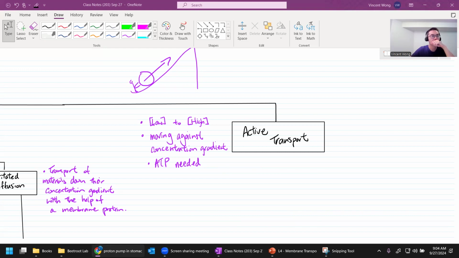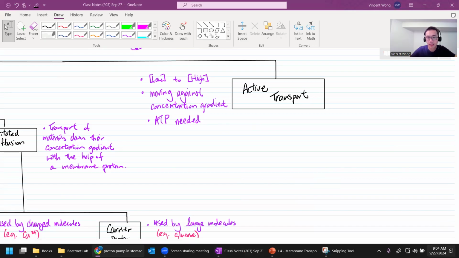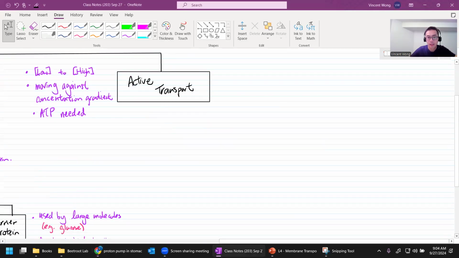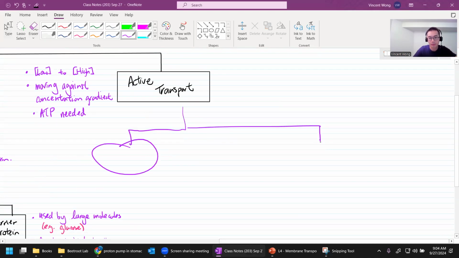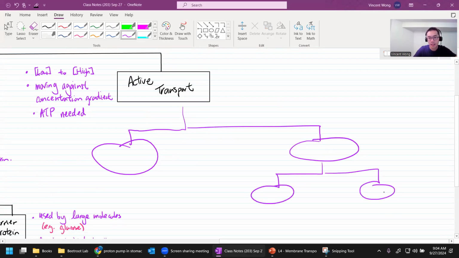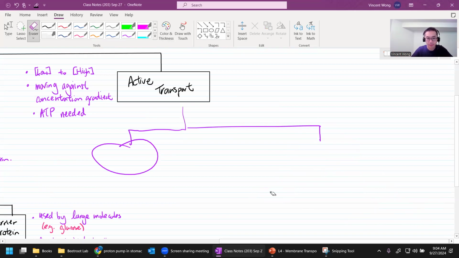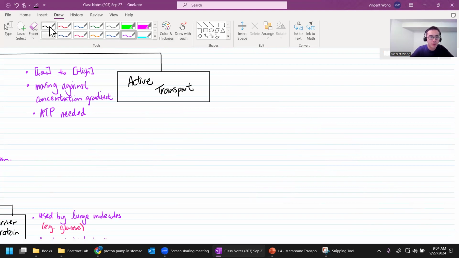So I'm going to show you a few examples here for active transport. Okay, now I'm just showing you ahead of time. We're gonna have an example here. We're gonna have another thing here. This thing's gonna have two things, okay? And then of the two things, this thing's gonna have three things, okay? So if you're planning for space, that's what we have to do, okay? All right, let's do this guy first.